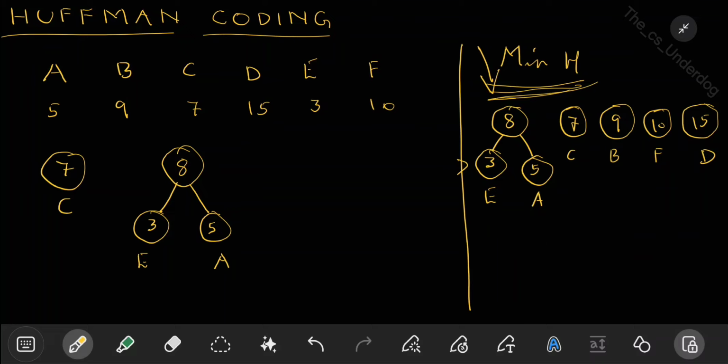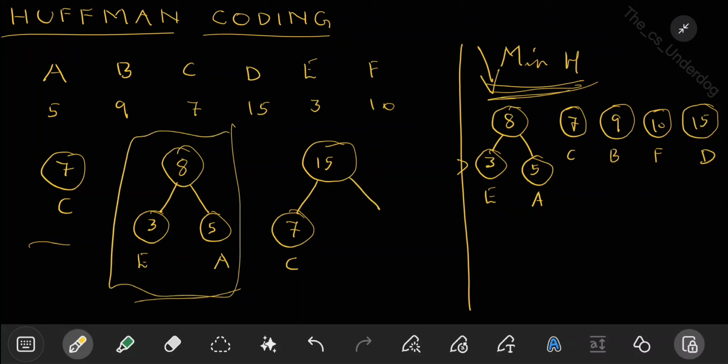I have to merge these two into a new node which is having frequency as the sum of these. So 7 plus 8 is 15. I have a new node which is having value 15. And what is the left child? Whichever I took initially, that is having value 7, corresponds to C. What is the right child? The right child is this subtree as it is. So 8 is my right child.